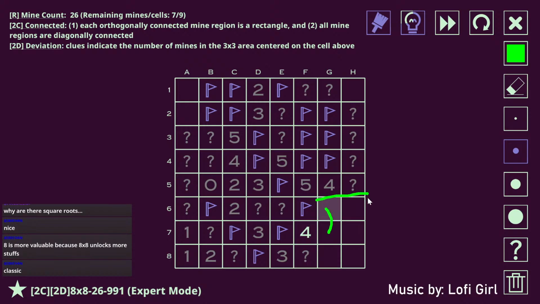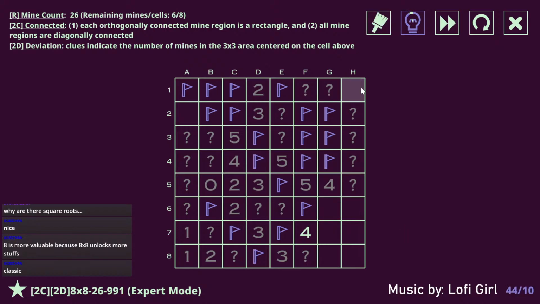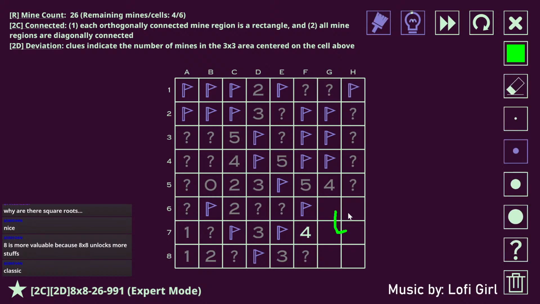As a result, how many mines can there be in this group of 6, is my question. It has to be 4 at most. If it were 5, there's no way to remove a cell or consider it to be non-mine such that everything else forms a rectangle. Whichever you consider empty will form a non-rectangle of mines afterwards. So this has at most 4 in it, which is useful because there are 7 mines remaining. So everything has to be maximized. You have to have mines here, here, here, and then there are exactly 4 mines here.